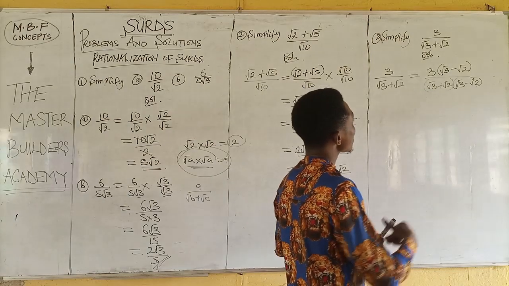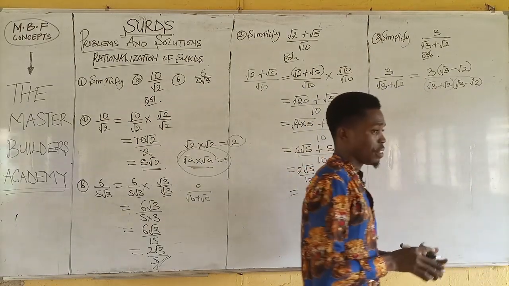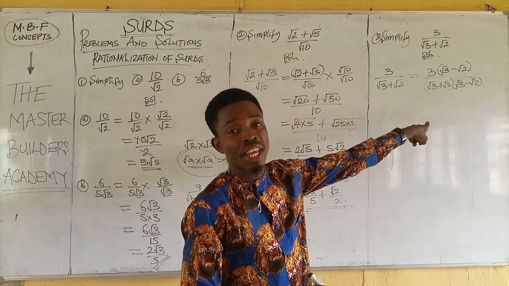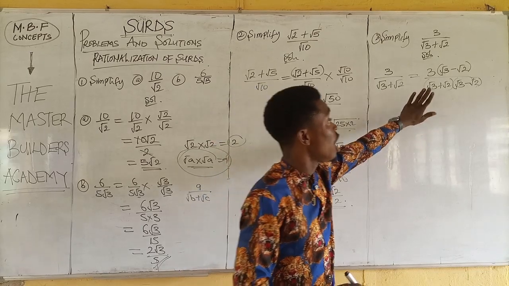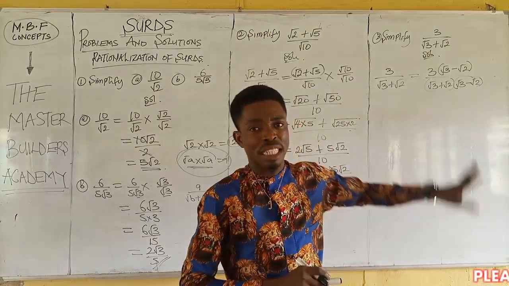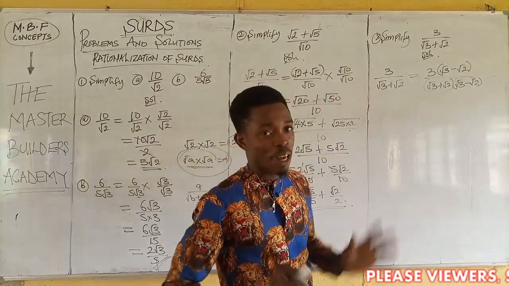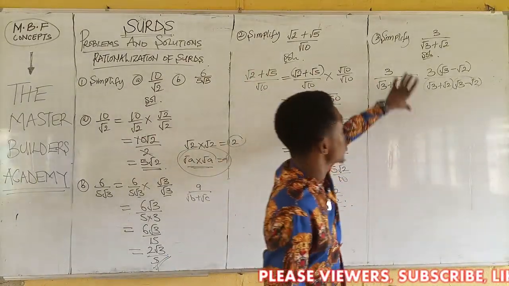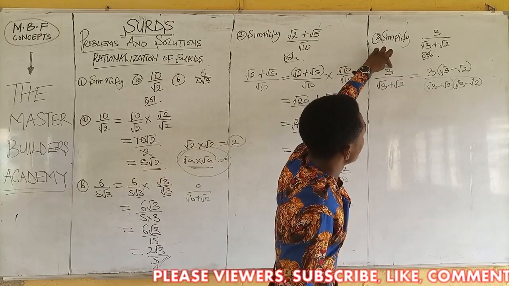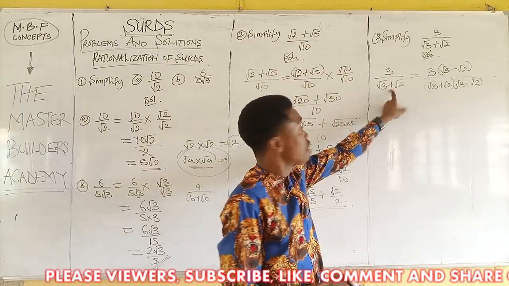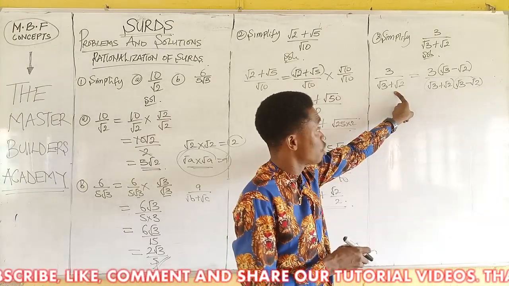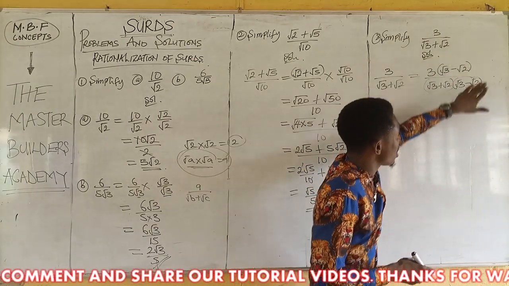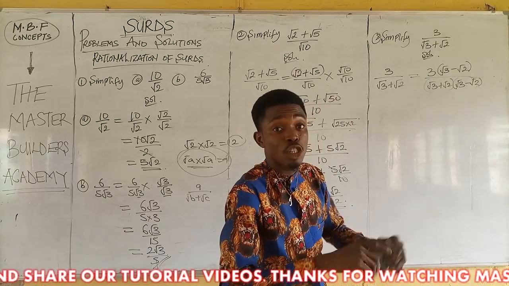Okay. Now at this point, guys, all we simply do is to multiply out. Once you have rationalized, all you need to do is multiply the numerator and the denominator by the conjugate of the denominator, which is just changing the sign that connects the surds at the denominator. That's exactly what we have done now. The next thing is to multiply out.